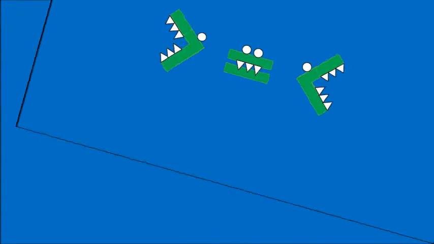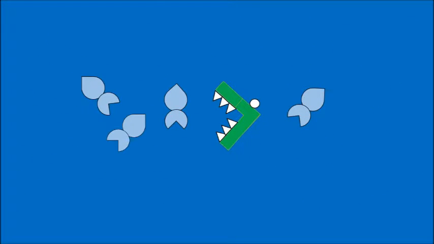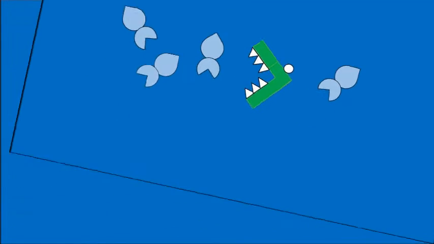To help us understand how to appropriately use greater than, less than, and equal symbols, let's imagine these symbols are alligators. Here we have a hungry alligator. Not only is this alligator hungry, he is very greedy as well. The hungry alligator always wants to eat the larger amount of food. So, in this picture, the hungry alligator opens his mouth toward the larger group of fish. This alligator represents the greater than symbol. We know he represents the greater than symbol because his mouth is open toward the left.